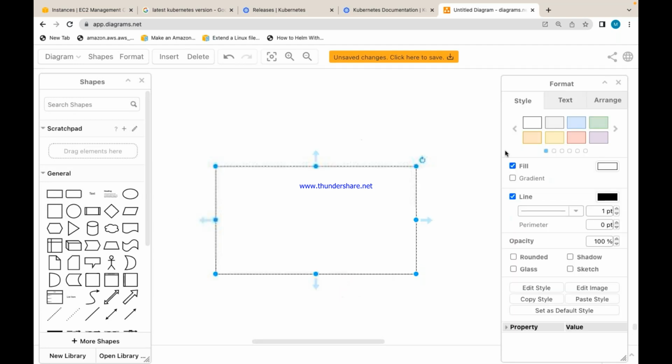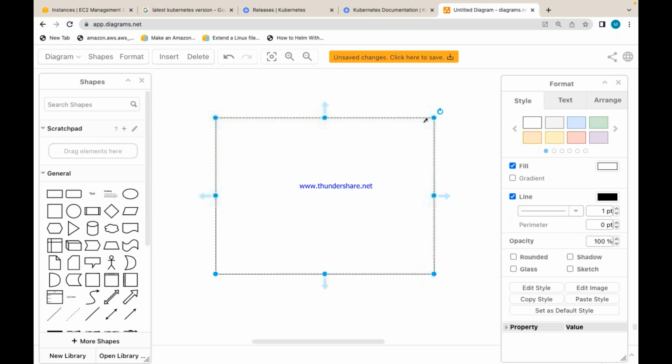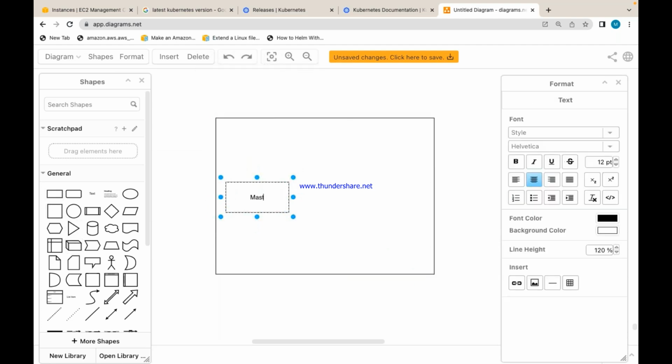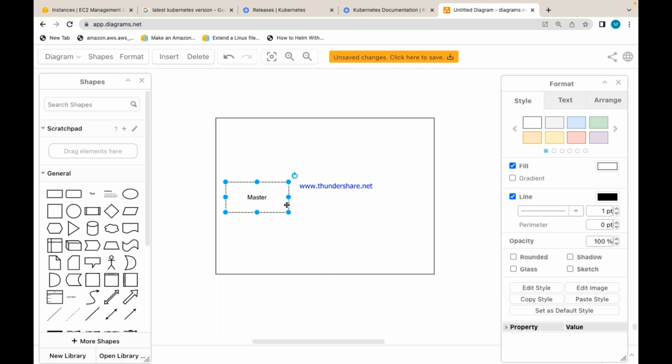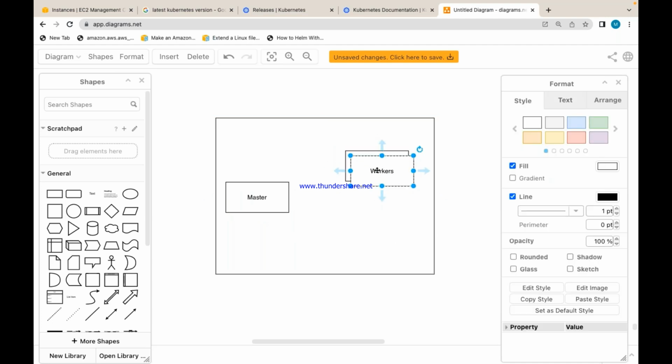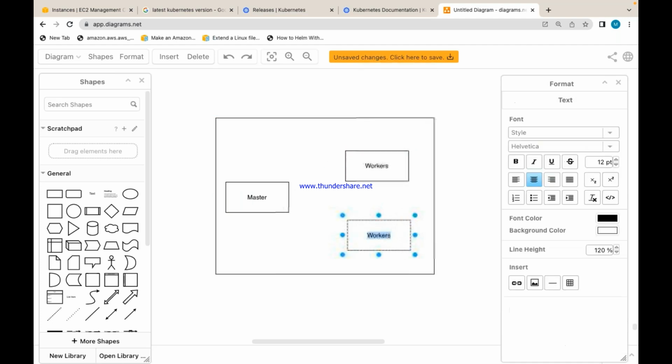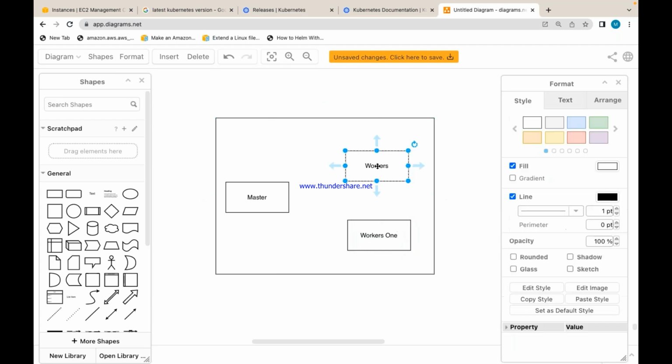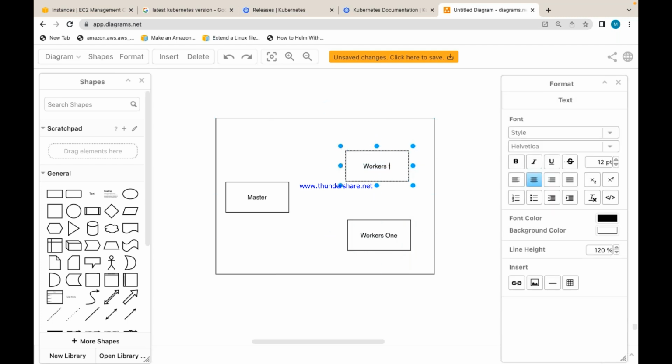So, let's say this is my Kubernetes cluster. I have a master and I have workers. In Kubernetes, we will not deploy containers directly.